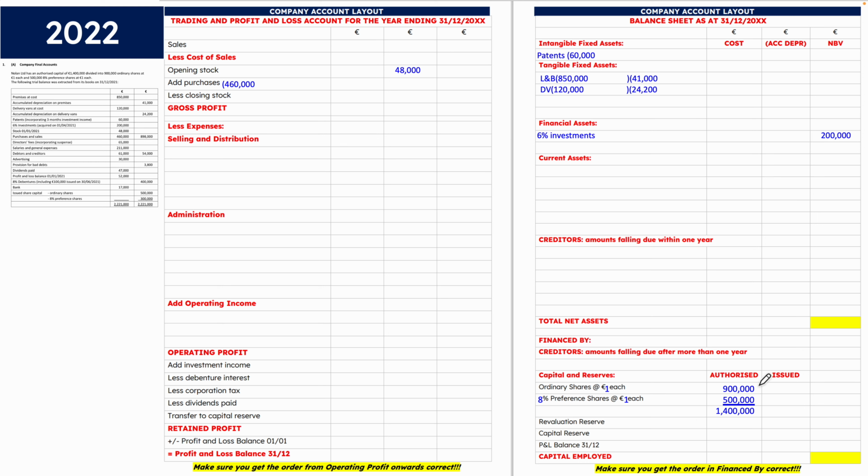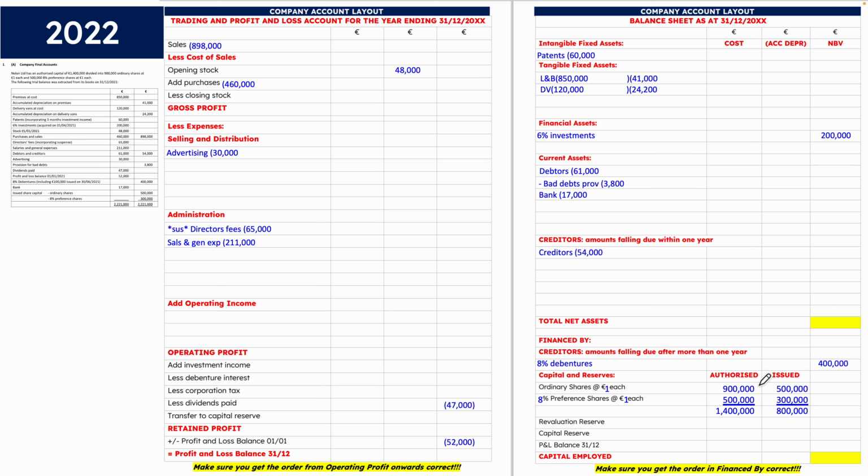Now you'll see that at the start I had authorised capital in here. So that authorised capital came from the top of the question. Then I'm taking everything along, right? So 850 in the cost of land and buildings, that's the first bracket, and the second bracket is accumulated depreciation. So we want to make sure that when we are putting in all of the figures, okay, go back and look at the steps 1, 2 and 3 video if you need to for this, but it's very important that we put all the figures in the correct place.